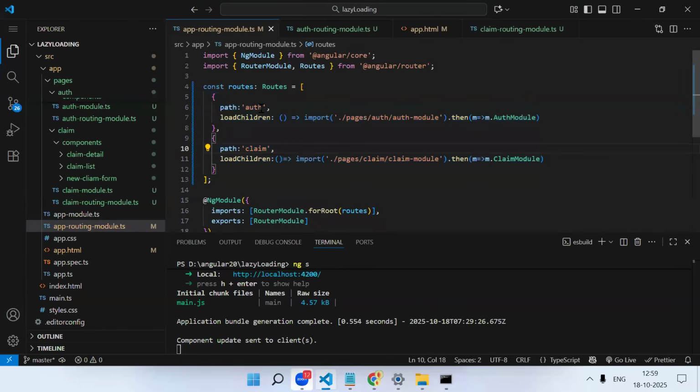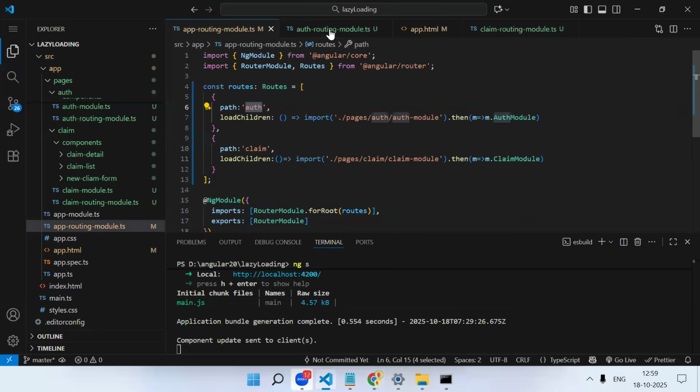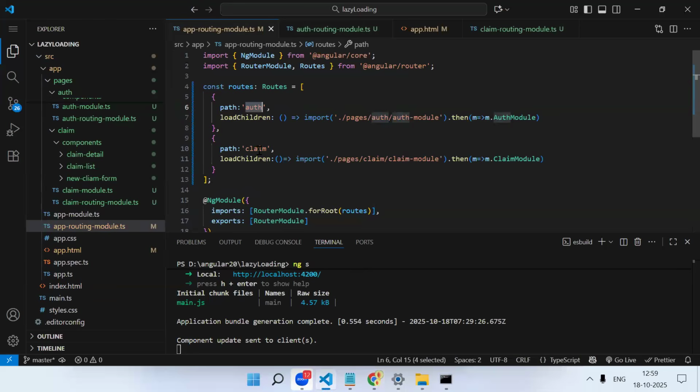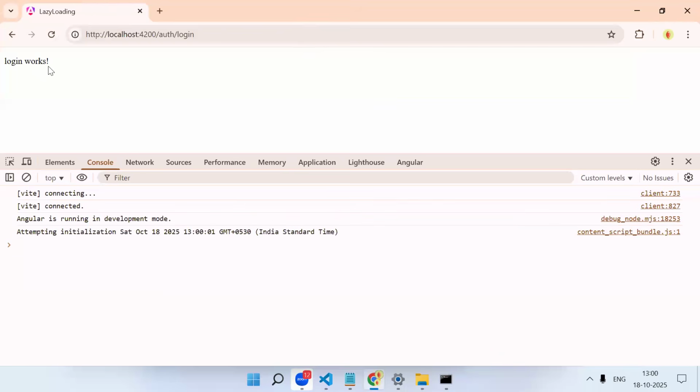Okay, so let's say we need auth as a default, right? So we can set that also. Now we will try to navigate to auth/login. So this will be your routing now. Your module routing, then the respective component, whichever component you need to open. If it was a claim, claim/something from this. Okay, let's try to enter. See, login component is open.